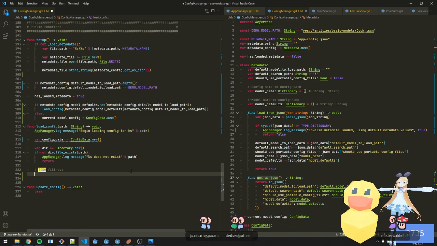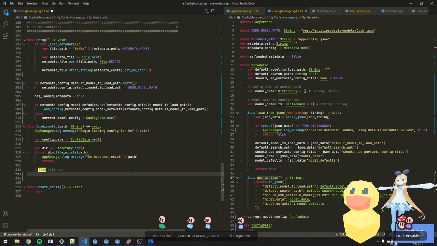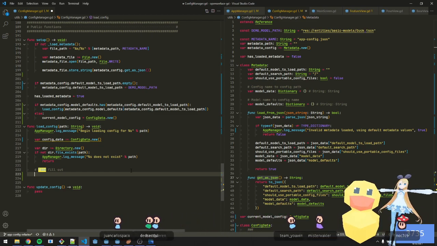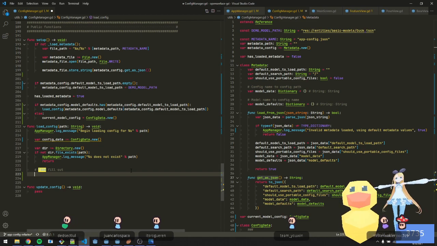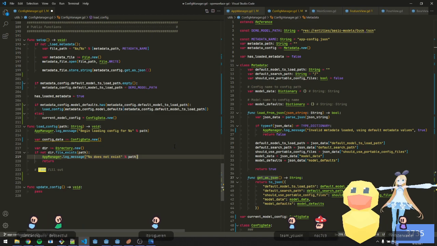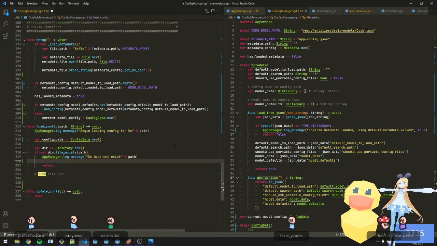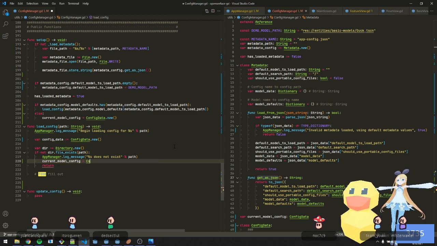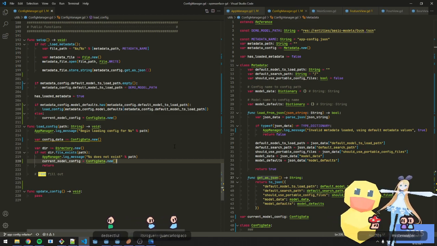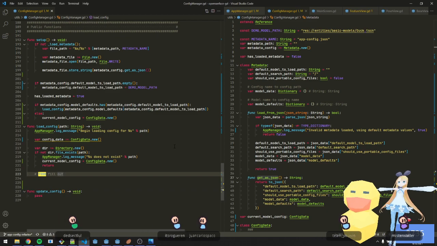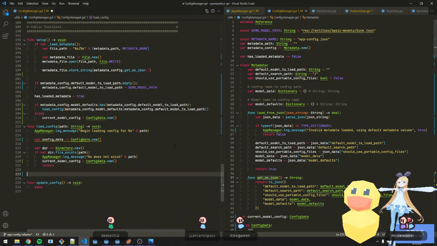So config data new, blah, blah, blah. If that does not exist, then we have a problem. We've already done this check before, I guess. Actually, we should do, if it doesn't exist, then current model config is equal to just a new config data, an empty one, basically. Right? And now this one we'll do, look at that.